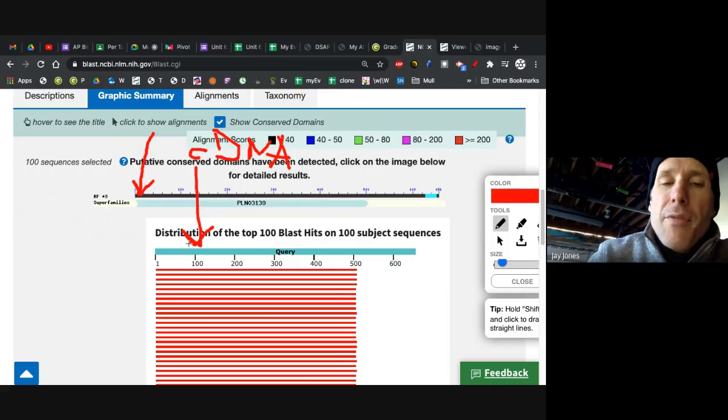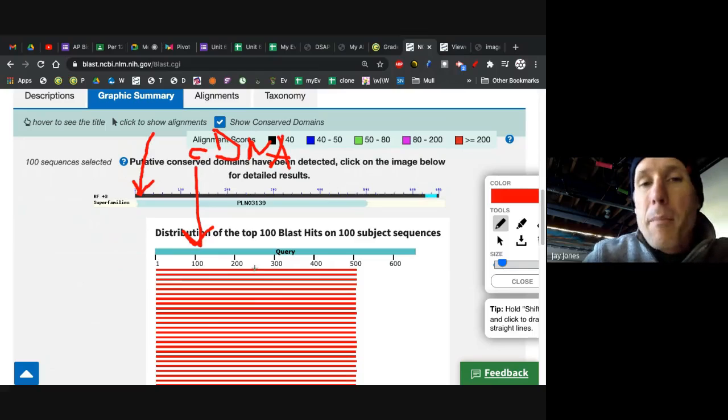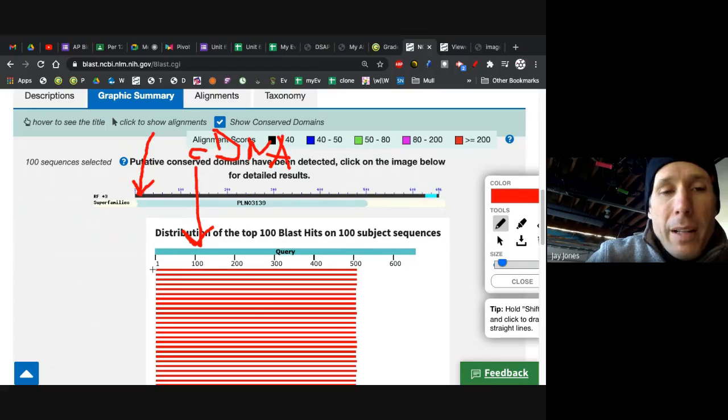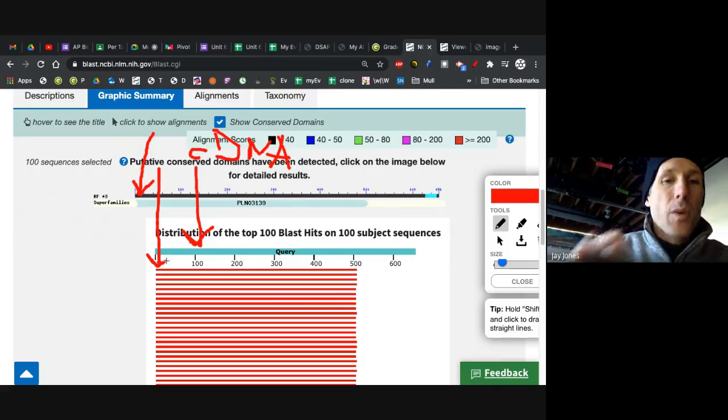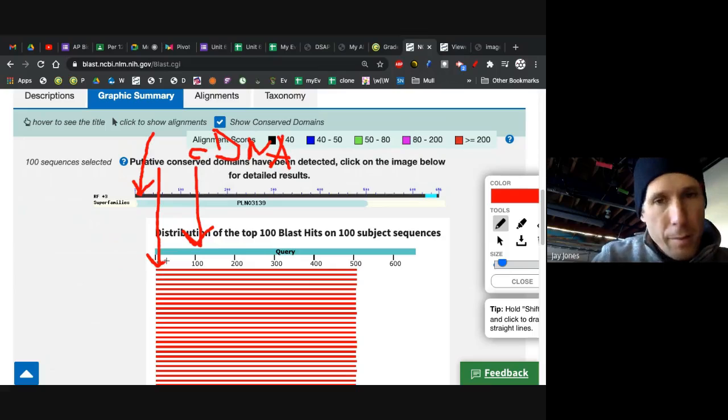Well, if I had the start codon, this red wall would be in the middle. But instead, this red wall is shifted all the way left, and immediately you can see my proteins are matching my DNA from base 1. Immediately they're matching. That tells you that this is a partial, that your ORF is broken and your DNA is immediately coding for protein. There's no 5' UTR and start codon. That's gone.